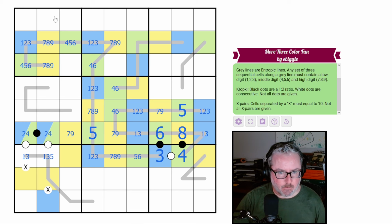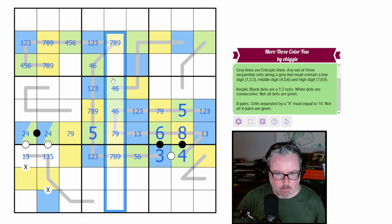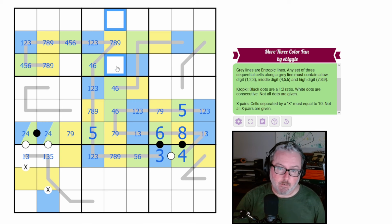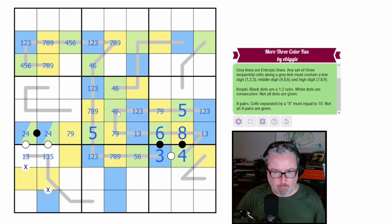Where do we have some grouping of colors that we can say more about what goes where? Because we've already got all of our highs in this column. We need one more low, or one more mid, and then all three of the lows. Now we can't obviously put two lows here. Okay, there we go. Because we can't put two of the lows here, and we have to have three total for this, we can only put one in here. We're going to have to put one in here, and two of them down here, which means this is a mid and a low.